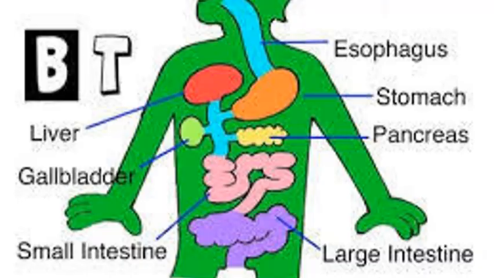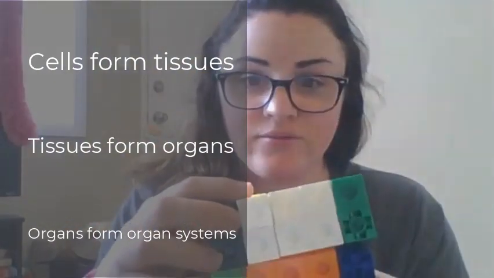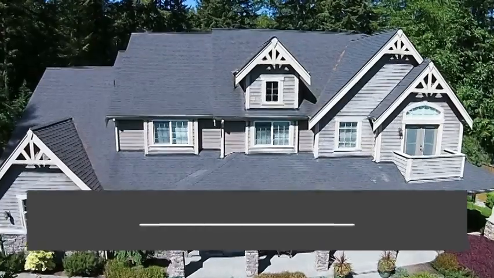You guessed it, an organ system. You are awesome. A type of organ system that's very common is our digestive system. Very important. And our digestive system is made up of more than one organ, like our stomach and our intestines. So when they are working together, they form the digestive system. So far we have cell, tissue, organ, organ system.